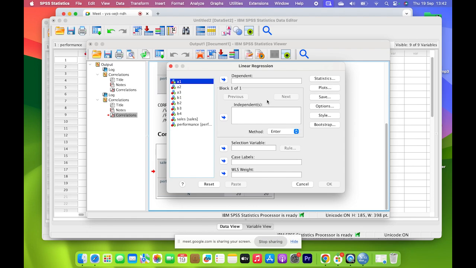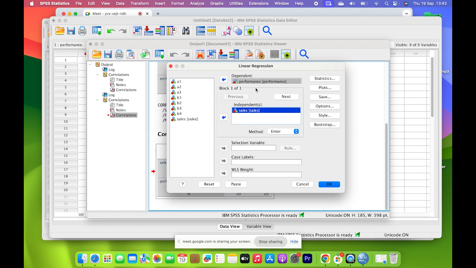Remember we talked about dependent and independent variables. So in your study, you will have already known the variable that is dependent and the variable that's independent. For instance, in these two, sales and performance, the dependent variable is performance. So I'll put performance under Dependent. It is dependent because we are saying that for performance to be good, it is dependent on sales. And sales is independent. So if there are more sales, then it means the organization will be performing properly.